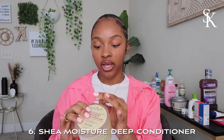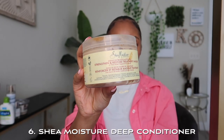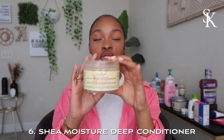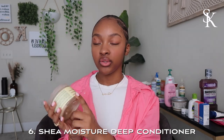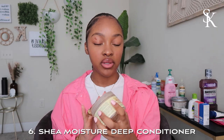And then I also use the conditioner as well, but I did run out, so I can't show you guys the bottle, but this is what the bottle looks like. And then for a deep conditioner, I use the Shea Moisture Jamaican Black Castor Oil Deep Conditioner, which is the same as the shampoo and conditioner, but it's just in the deep conditioner form. And this literally keeps my hair so shiny. My hair has grown so much just from using this product. Definitely recommend this if you need a new deep conditioner, or if you haven't tried a deep conditioner, it's a must for a wash day routine.